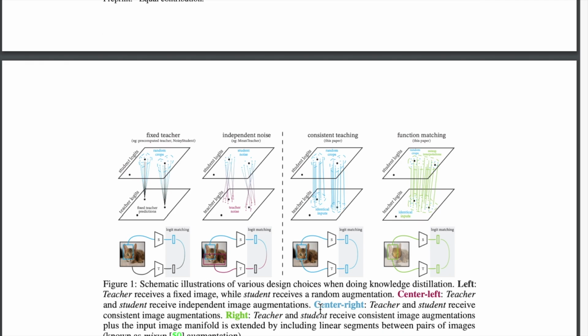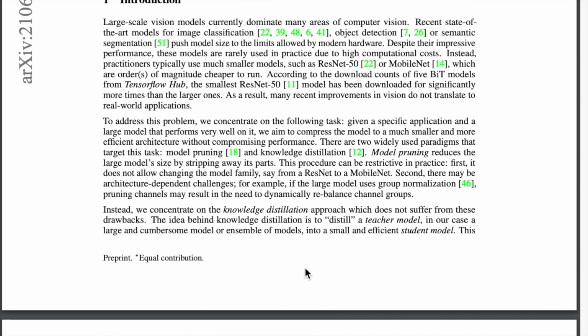And one last detail that I think is interesting from the paper is that they describe how they have the download counts of the TensorFlow Hub, and that the ResNet 50 is downloaded significantly more than the BiT models. I think it would also be interesting to see maybe the EfficientNet that's maybe a little more marketed. A little more people, I think, would know about the EfficientNet model than the BiT model. But they describe how the ResNet 50 is usually what people go to, and that's what I also use. I like the ResNet 50, so it's interesting to see that kind of detail as well.